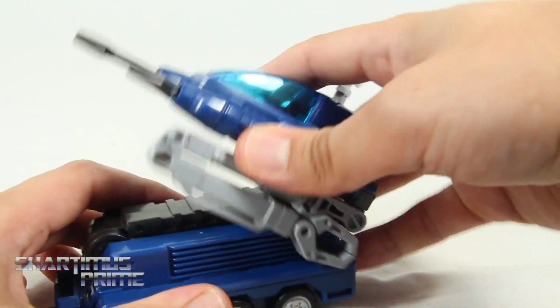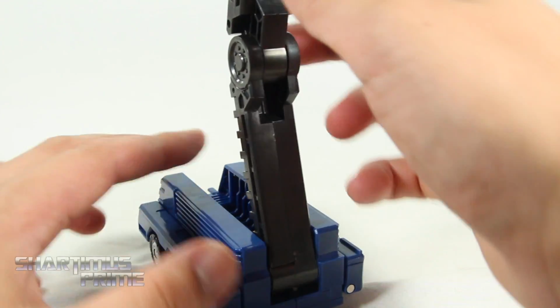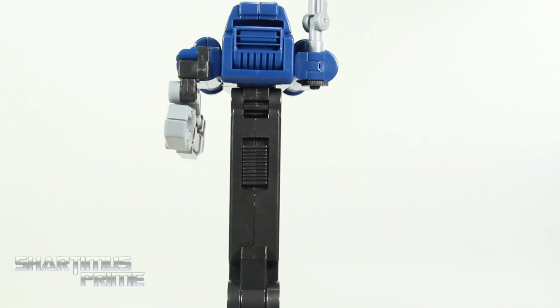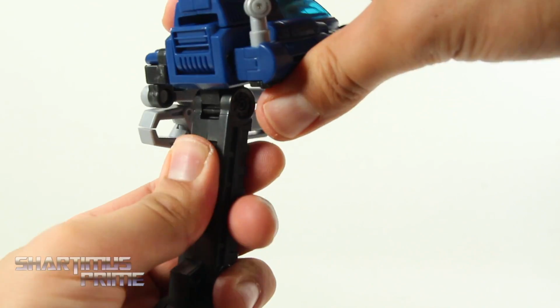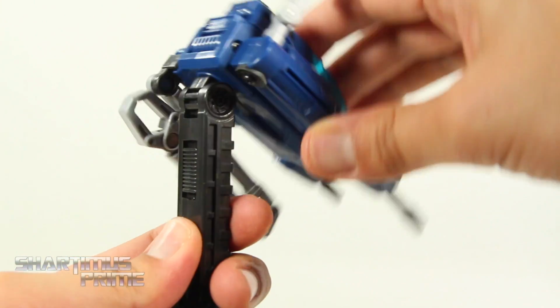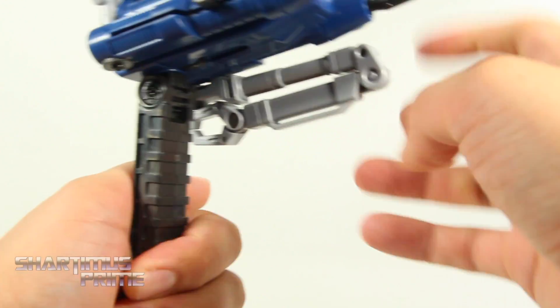This I'll demonstrate in a second, but I want to show that you can go ahead and pop this up, and this will flip up right over here, so you get a joint right there, which is really nifty. And then you also get another joint right up here at the top. If you want to lock it into place, you have this little tab, and you can flip this up. I find this very tricky to deal with. It doesn't set in as I'd like it to, but you can see it just doesn't work out as well as I'd like. Maybe I'm not putting enough pressure on there.